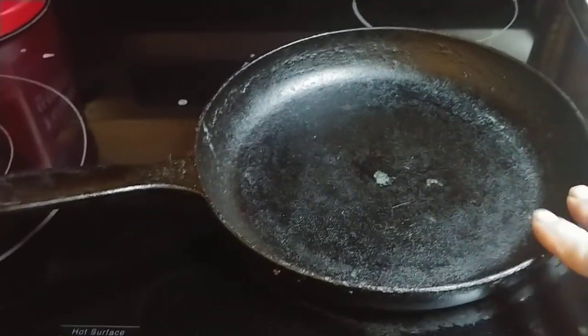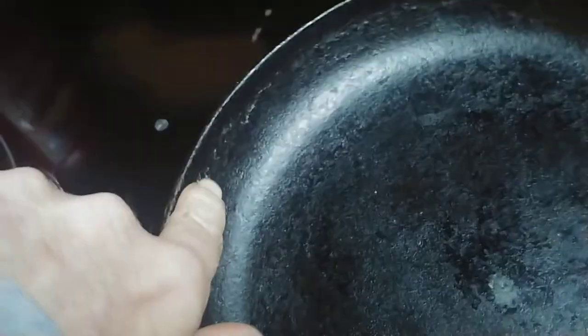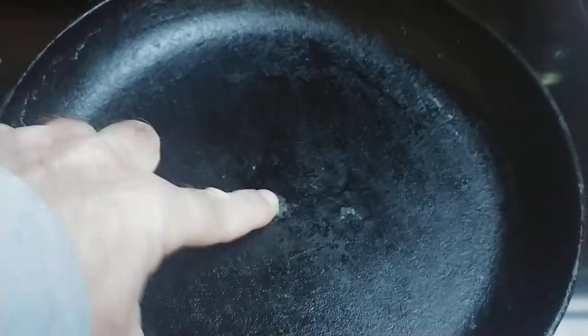Now, over time, that builds up a seasoning. You hear people talk about seasoning, and that's basically what builds up the seasoning. Seasoning is this stuff you see around the edges that looks like charcoal, but that's basically just food and oil that's been burnt and embedded into the pan, and it gives it a really hard, slick coating. Now, right there is probably some food particle I didn't get out, but I cook eggs in the same pan every morning. Anyway, so this is what you have to do.